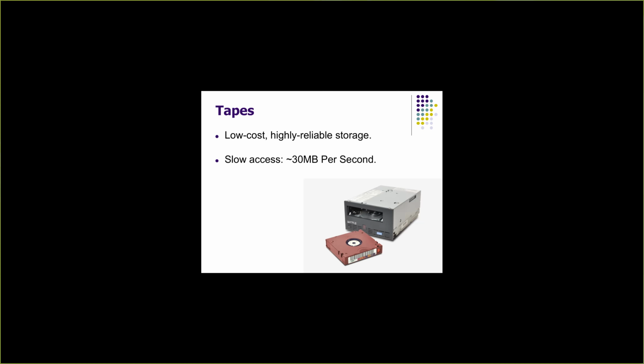So if we have some data that we just want to archive and we don't have a requirement of accessing it on a regular basis, then it's better to store the data on a tape, store the tape somewhere else, and have a label on those tapes so that when you want to access the data, you can take the tape, put it into a tape drive and read the data back. And in fact, this is used in companies, it's used by Purdue, and most organizations use tape to create a permanent backup of the data.